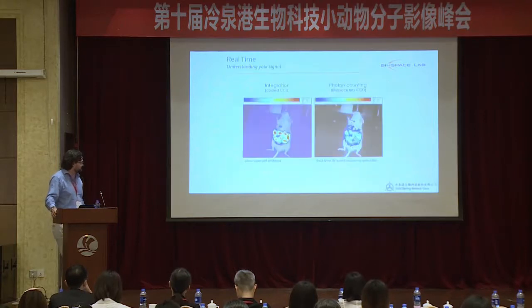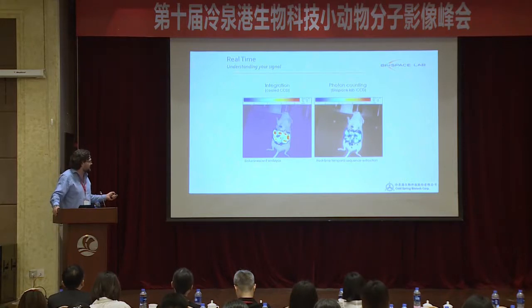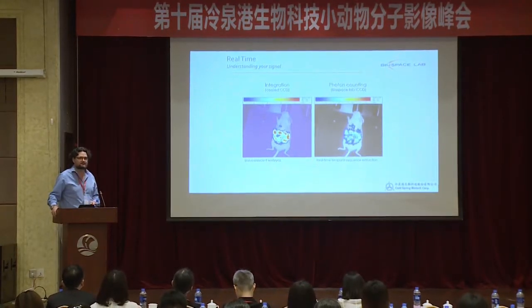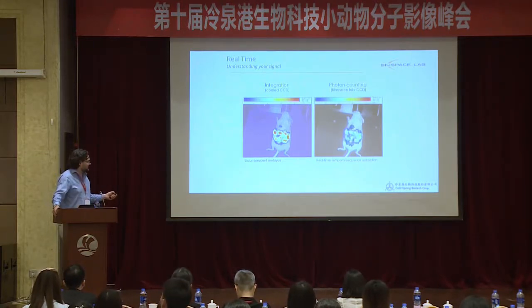And what does that give us the capability of? Well, I don't know if you have done any optical imaging in bioluminescence yourself, but you know that in a traditional experiment, you will integrate for about 10 minutes, and at the end you will get one image. When I've done it with a traditional optical imager, I've always wondered what's happening during those 10 minutes. Would it be nice to have a system that would allow me to know what's happening during those 10 minutes of integration? Well, the intensified CCD camera allows you to get this information.